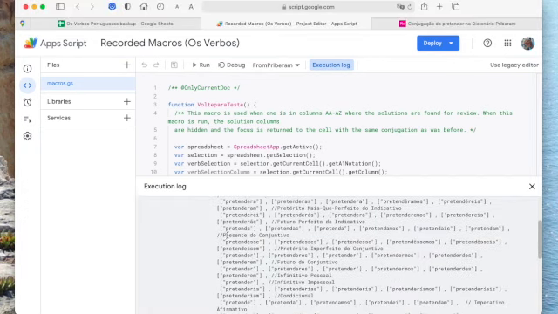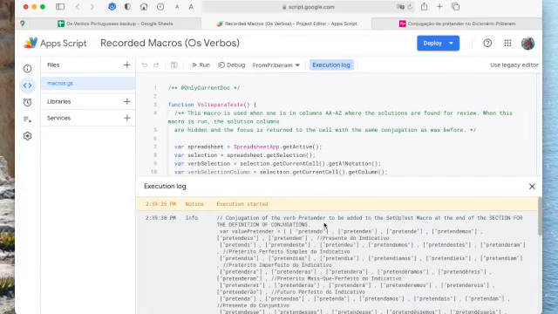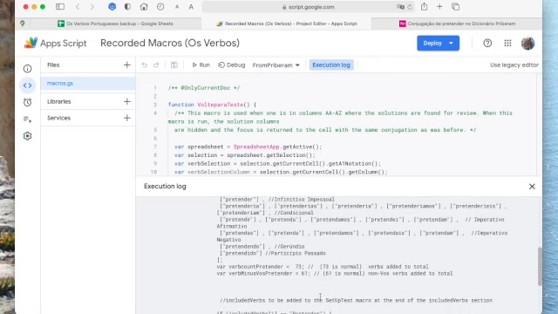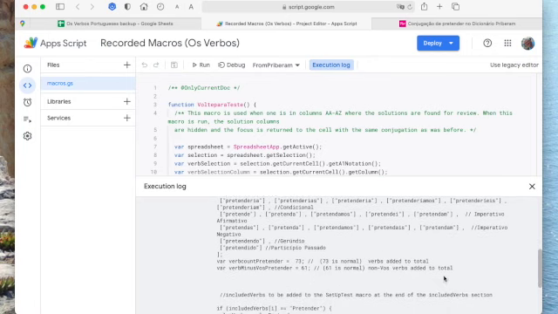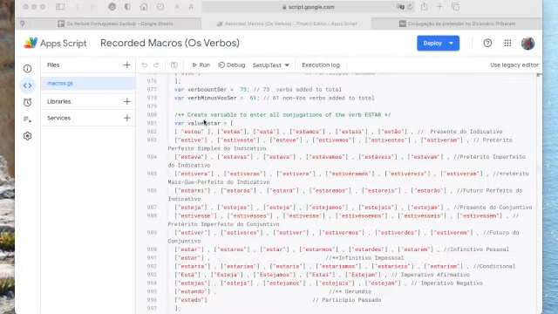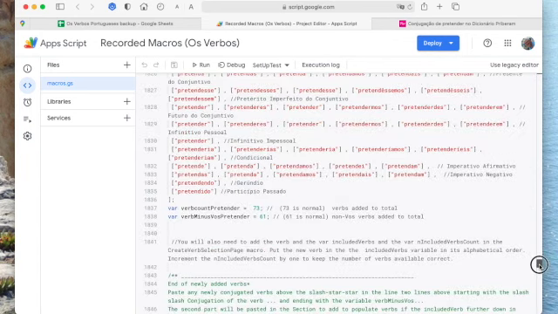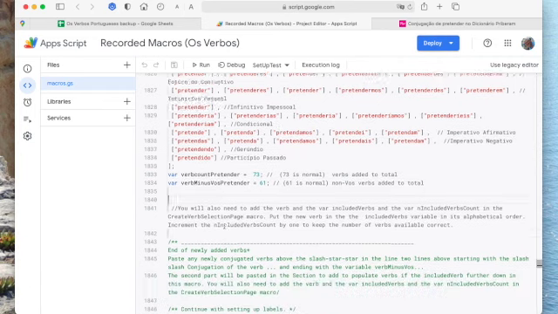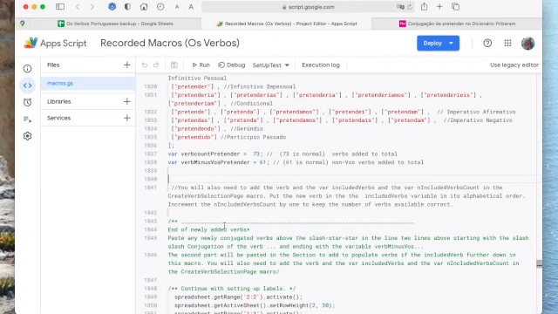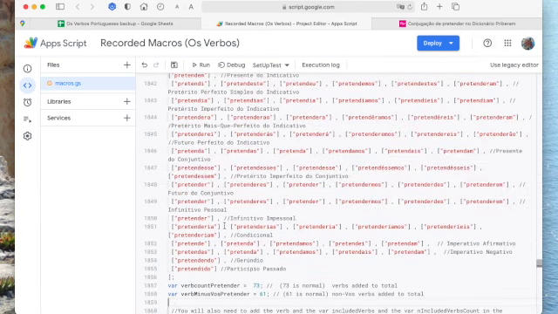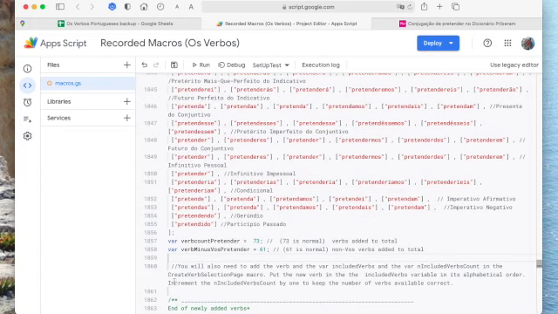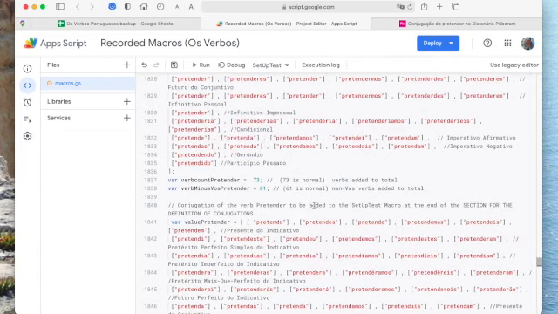Copy the first section, from "conjugation of the verb pretender" to the line that includes the entire line of the variable verb minus pos. Go to the SetUpTest macro and find similar conjugations in the section for the definition of conjugations. Scroll down to the last one and paste your new definition there. It really does not matter the order, though. You can also add or delete anything from lines that start with //. These are comment lines.